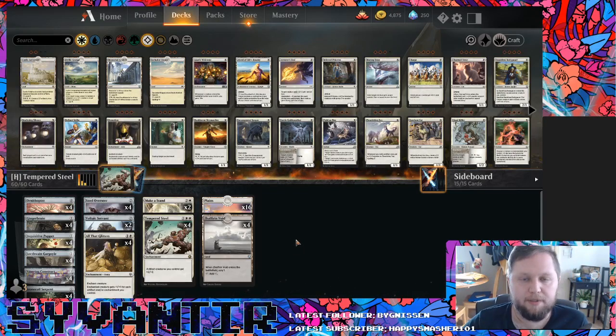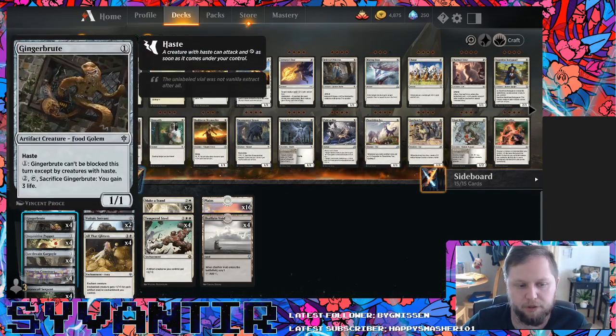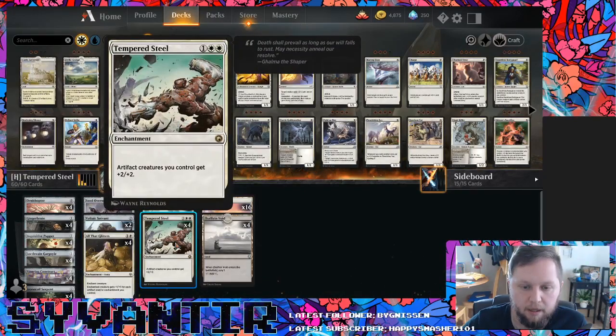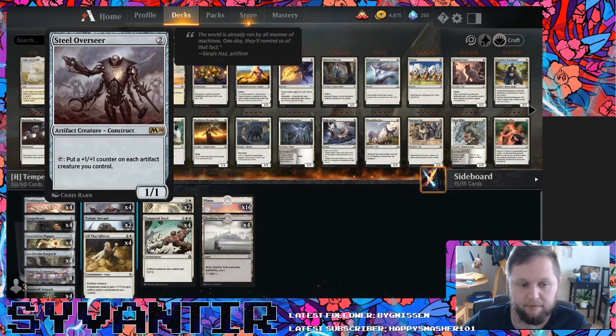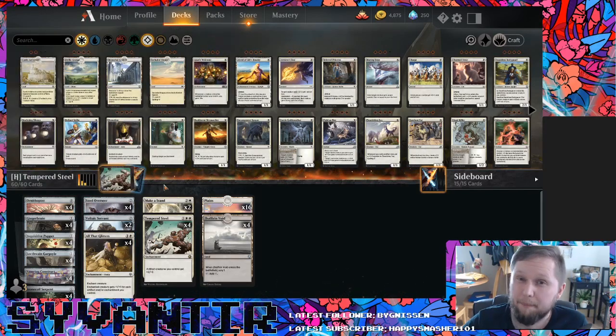So what is Tempered Steel and what does it want to do? Well, it is based around the card Tempered Steel. Artifact creatures you control get +2/+2. That's quite a powerful effect, particularly if you just go turn 1 Ornithopter, Gingerbrute, and then turn 2 Steel Overseer, and then turn 3 Tempered Steel. That's an insane amount of power. That's 2, 3, 4, 5, 6, 7, 8. And then if you tap this, that's 10 power on turn 3. And that's a medium draw, a medium setup. So yeah, I'm looking forward to trying this.